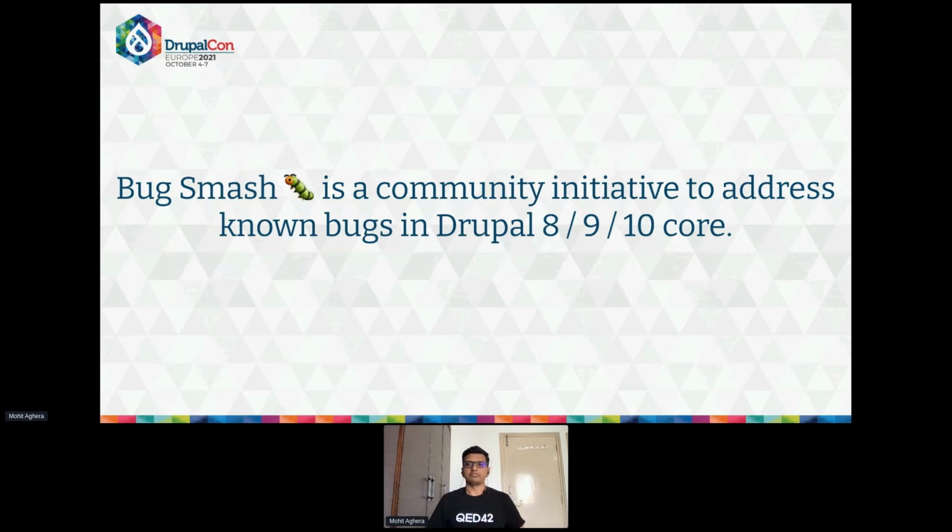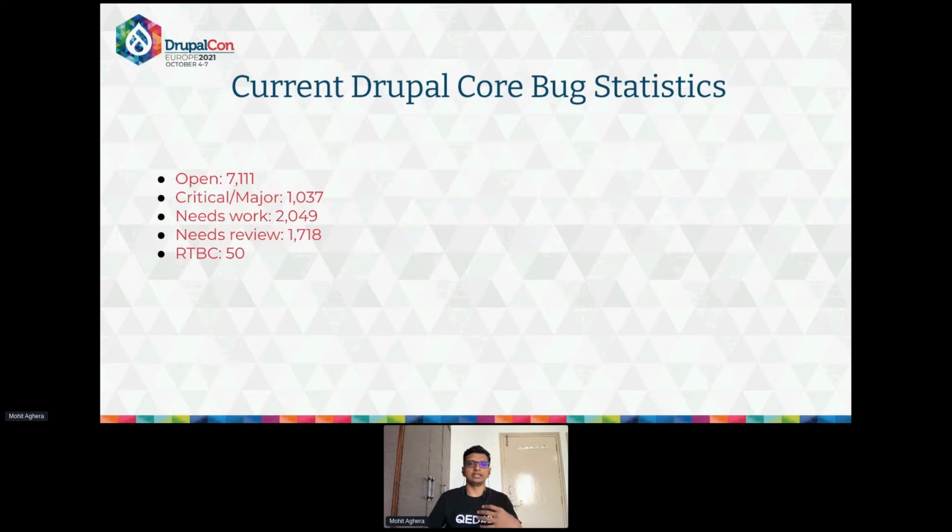Let's say why we need the initiative in the first place. Here is a quick count of bugs. We have approximately 7,000 open bugs, out of which 1,000 are critical or major, and 2,000 need work.